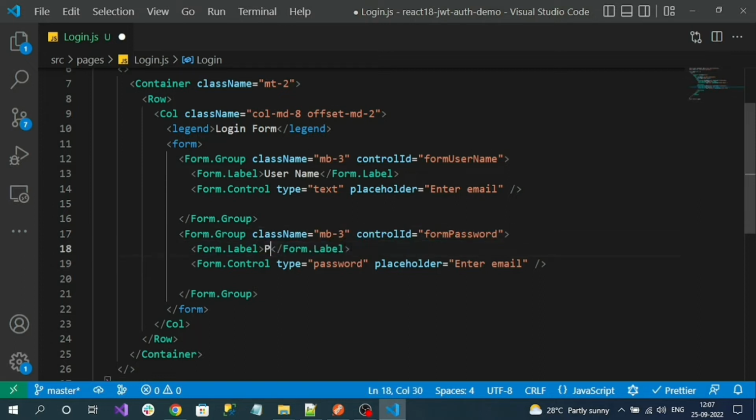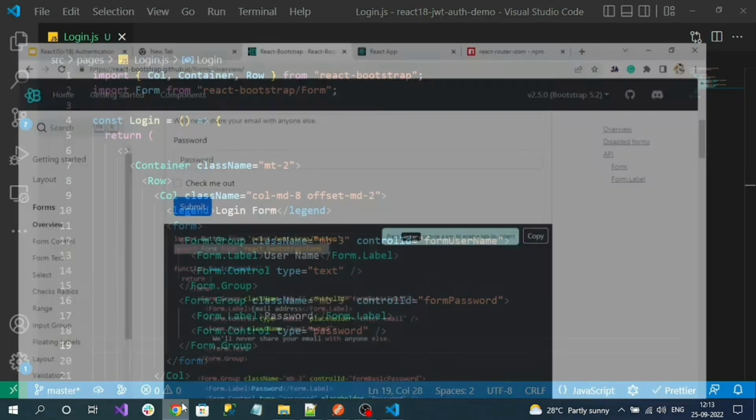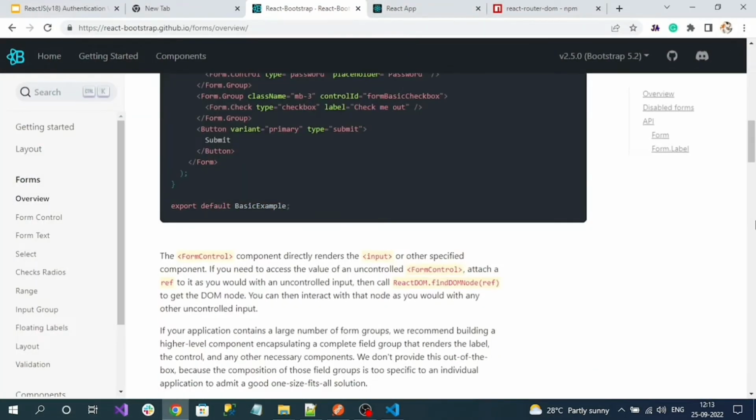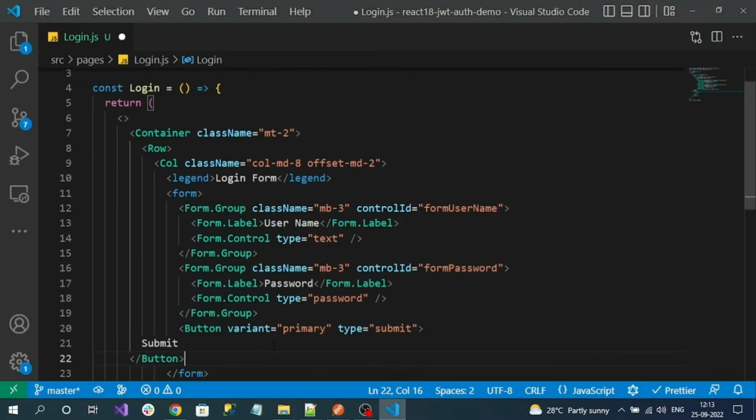label password, and I can remove the placeholders. Now let's add a button here. So let's go to Bootstrap. Here button, I can copy this button, add it inside of the form.